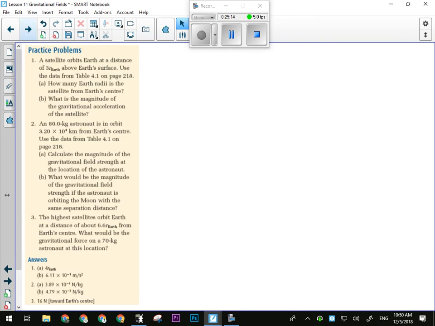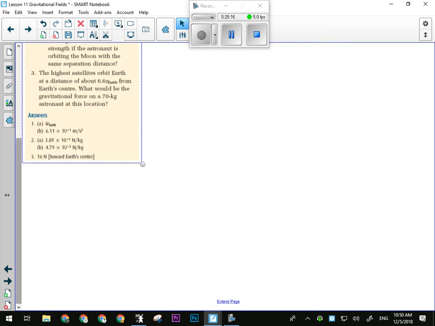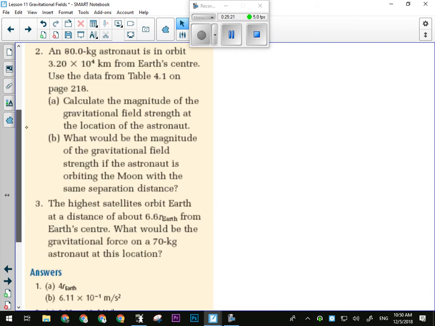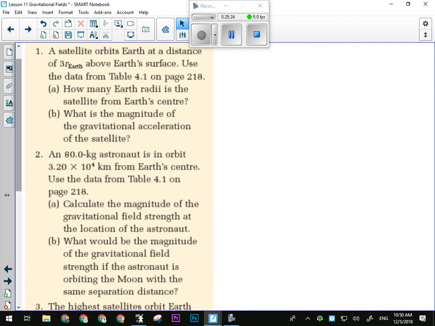Have you guys tried these ones here? Let's make them big enough to see. For number one, just use the information on our formula sheet. We can use the Earth's radius and things like that for that one. Read them carefully because they might have that altitude trick in them. I'll give you a few minutes on 1 and 2. Let's see how we do on those.